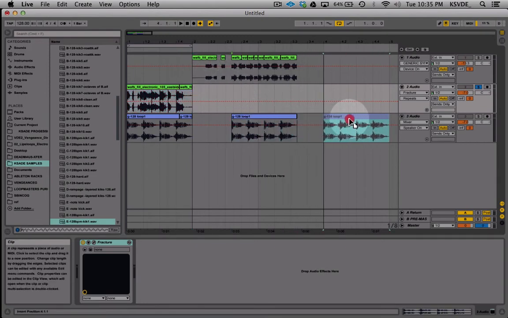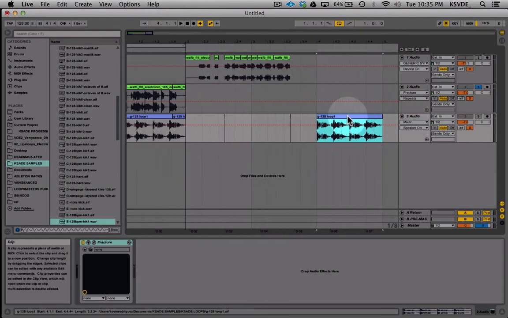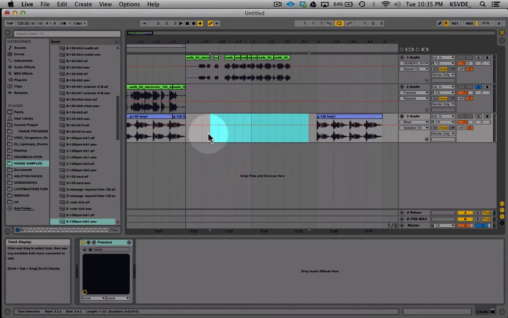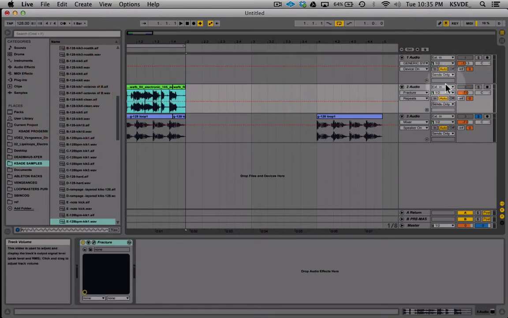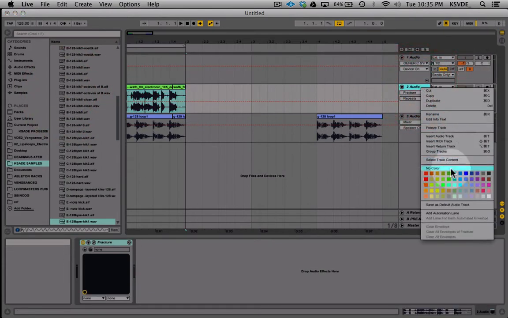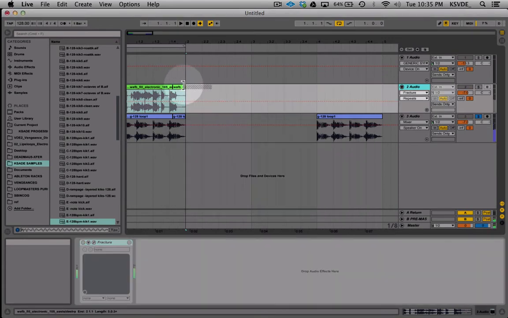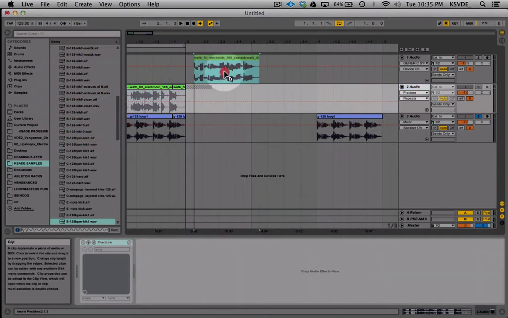So I have my Keyshade loop things, I'm making a sample pack. So this loop down here is from that. So I'm going to just generate something here. I'm just going to delete this stuff. And then I'm just going to bounce this. So quickly, let me just freeze this track. So now it's frozen, and now I can drag the audio out of this.